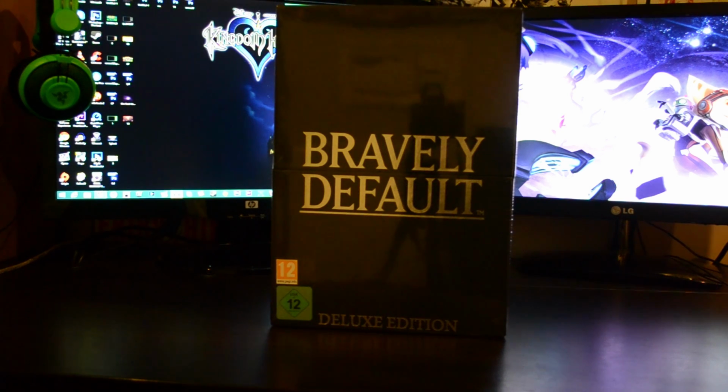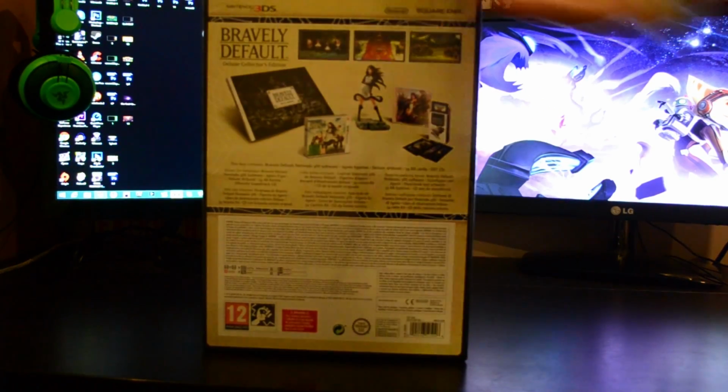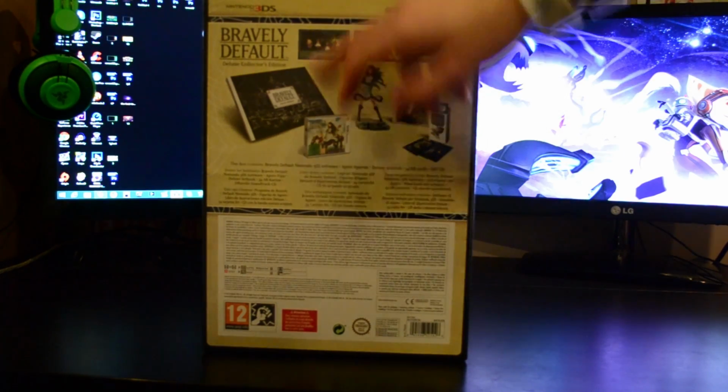Got something a little bit different today. That's an unboxing of Bravely Default. Got the Deluxe edition, so I figured I'd do an unboxing for it because I think it's only exclusive to the EU. So what do you get in it? You get the game, obviously, a statue, soundtrack, some cool playing cards, and an art book.